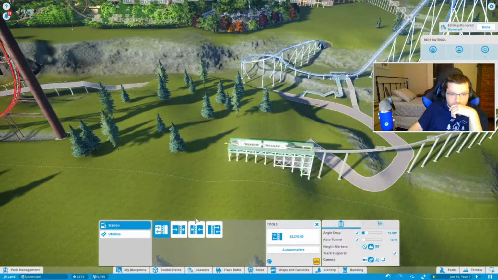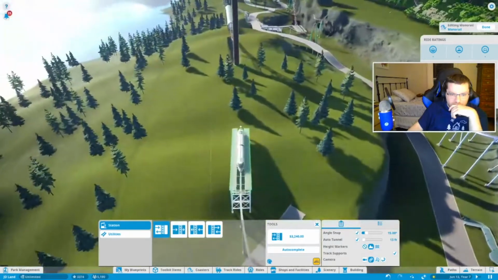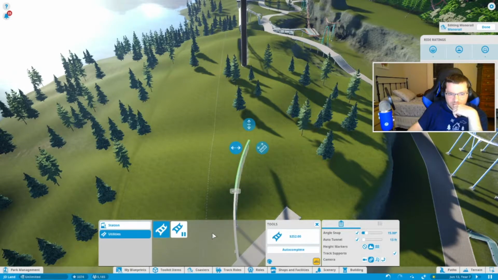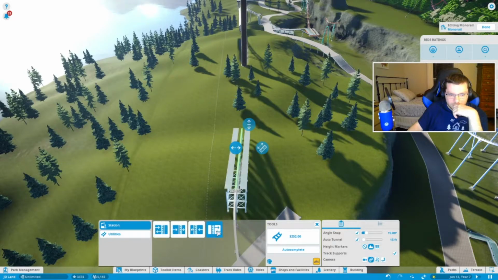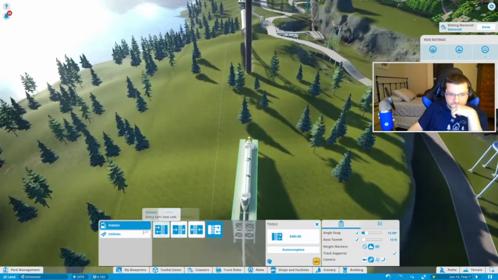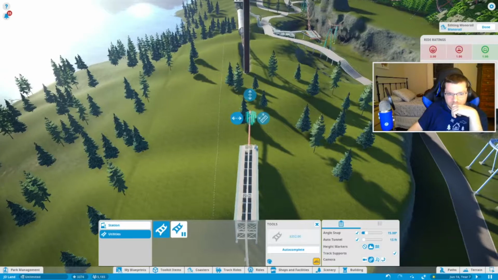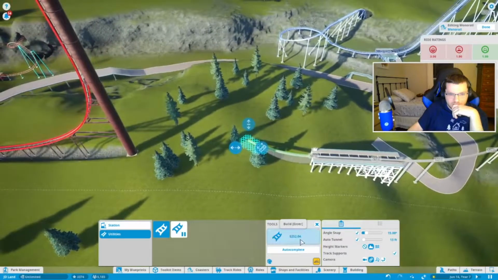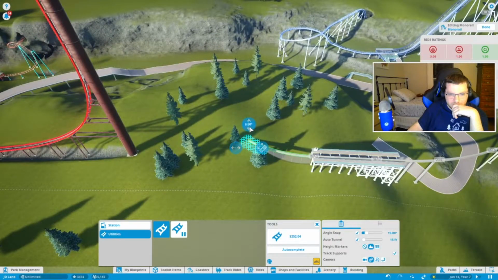So, which direction is entry left, exit left? Oh, we want entry right, exit right for this one, given the direction it's going. Heck, I wanted that. Oh boy, now we're working in painful territory. Or are we?